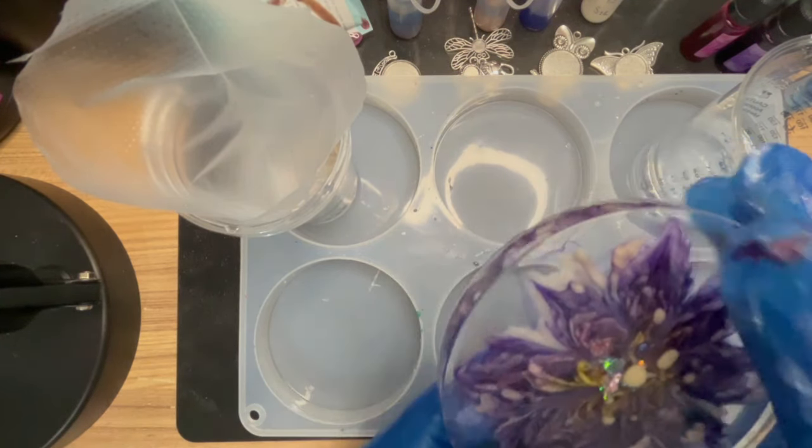I'm going to try and get it up to around 38-39 degrees before pouring, but one thing I will say with this Let's Resin is look at how crystal clear that is, and there's not a single bubble in there, so I'm really impressed with the resin. So it's going to be pretty much the same process. All I've done so far is mix up some resin, and now I'm just waiting for it to get fully up to temperature.